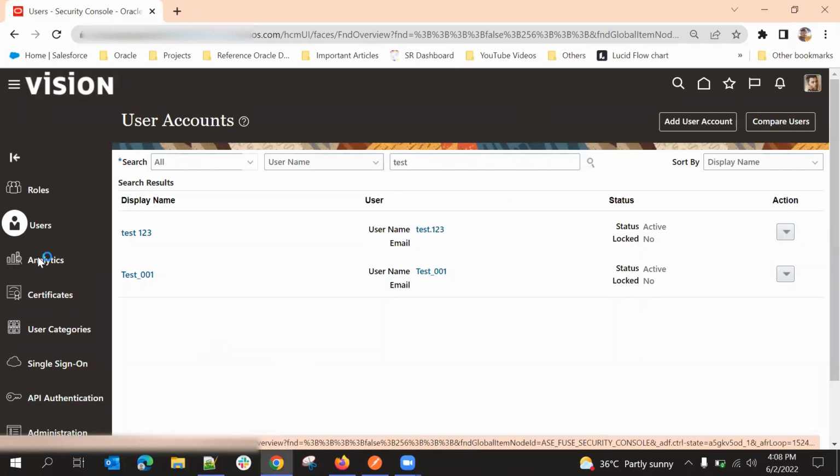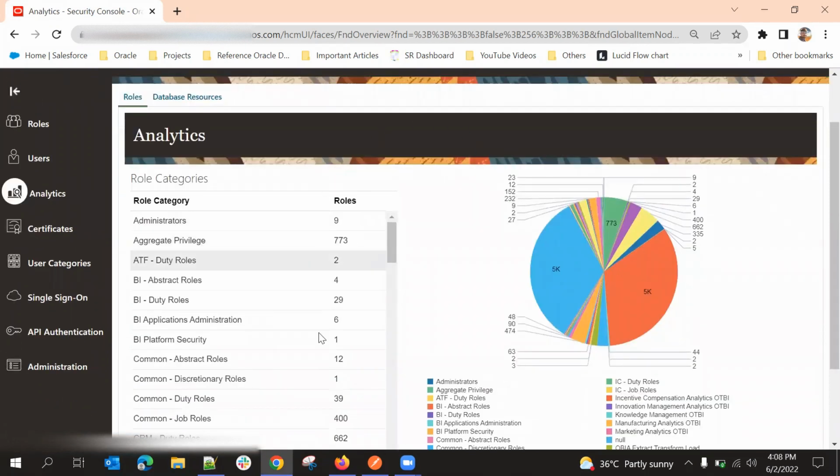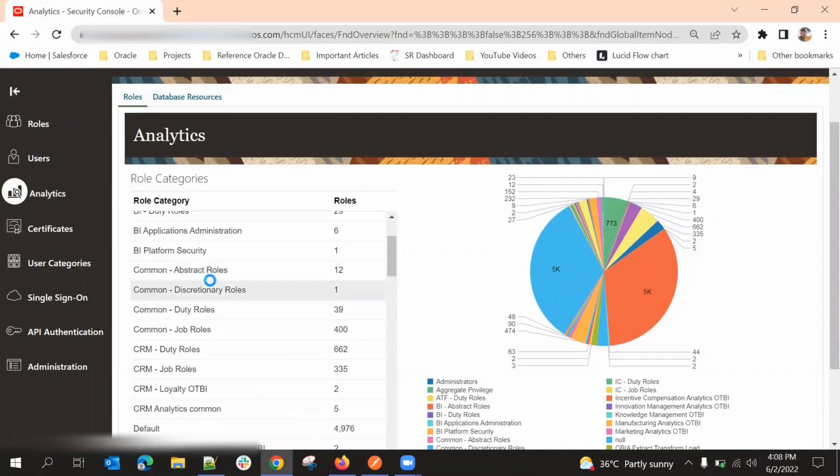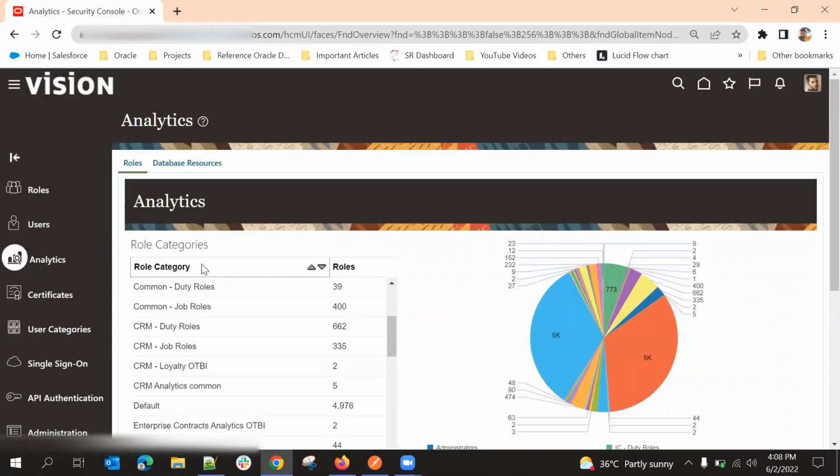And then the third tab will show the analytics. So how many roles are available and what are the different types of roles available. So if you see the duty roles, how many duty roles are created, and for CRM.